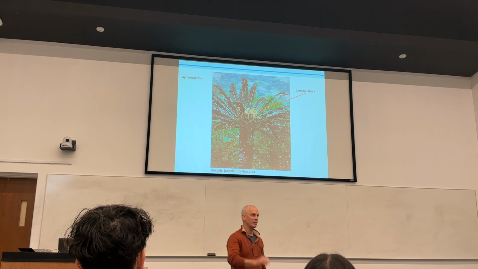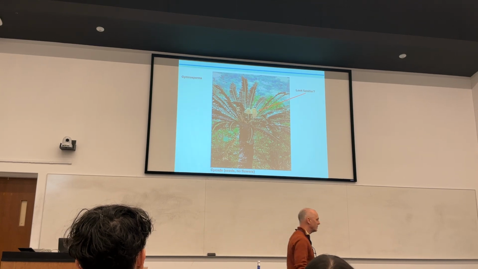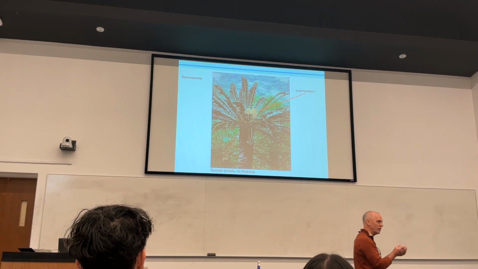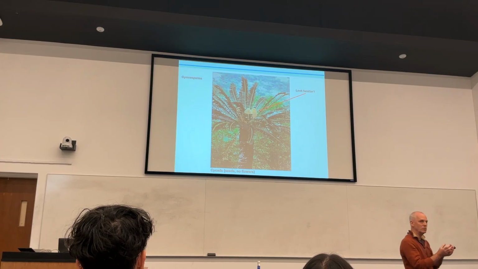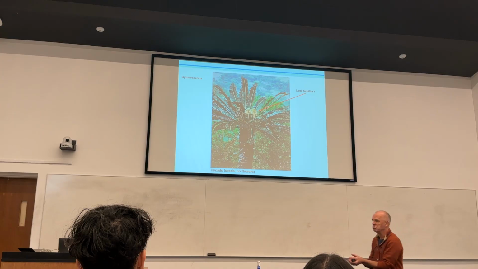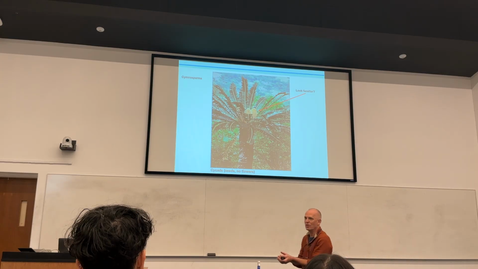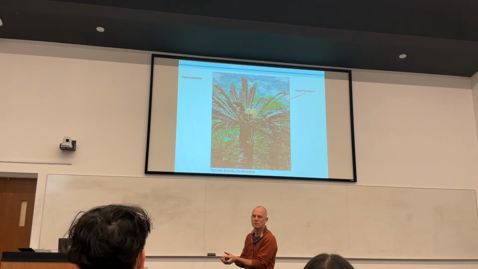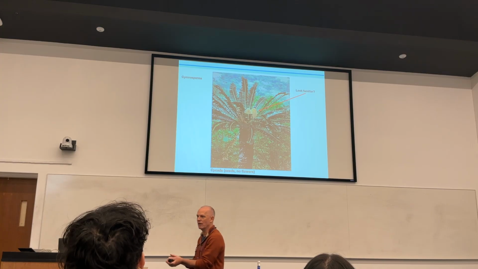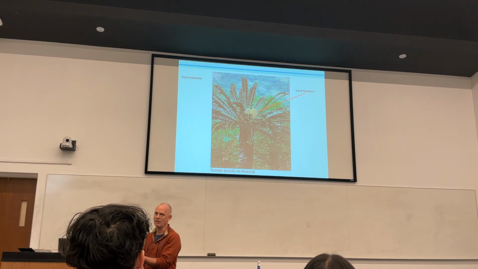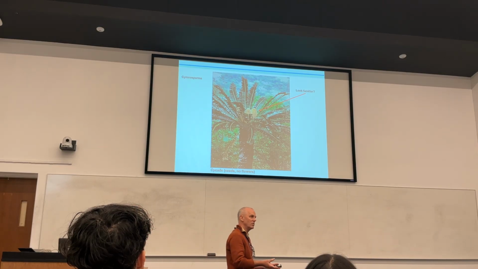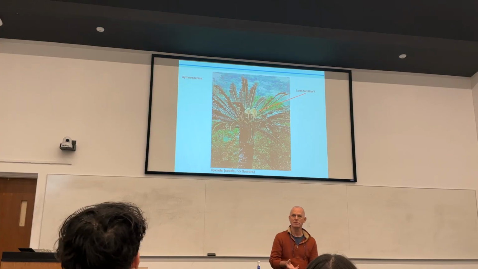The seed, on the other hand, because it comes with its protective coating and its package of food with it, the seed can sit around for, it turns out, up to 1,000 years. Now, most seeds don't survive that. There's special conditions. They have to be in very low oxygen or no oxygen conditions. But even just under normal conditions, seeds can last up to 10 years.